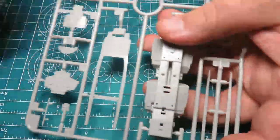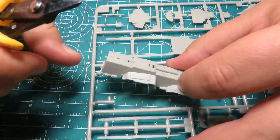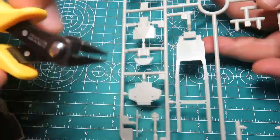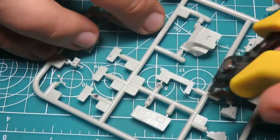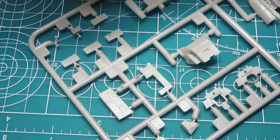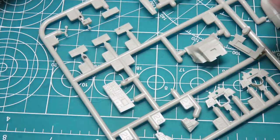Hello everyone, Rebels of Cloud 9 here, and in this video I'm going to be building Tamiya's 1/48 scale F-14D Tomcat. This model will be built in VF-2 Bounty Hunter markings from 2003, just before they were retired. This is my second time building this kit. It's very involved and incredibly well detailed, but it's so much fun to build. As you'll see, this model lives up to all the hype.